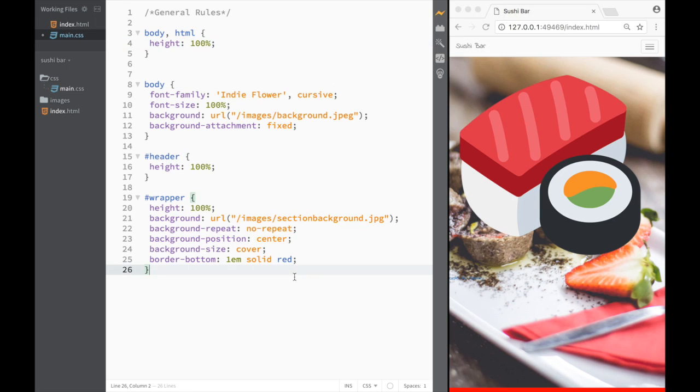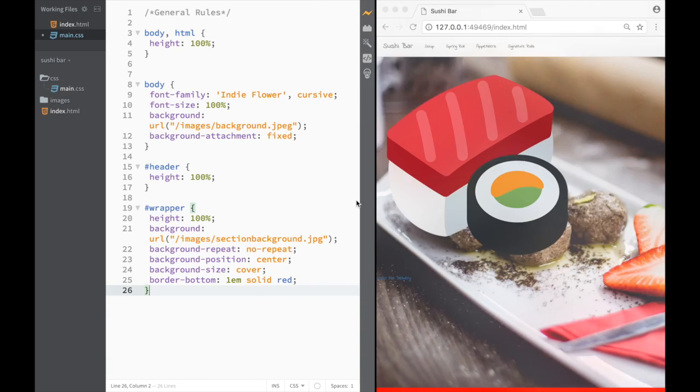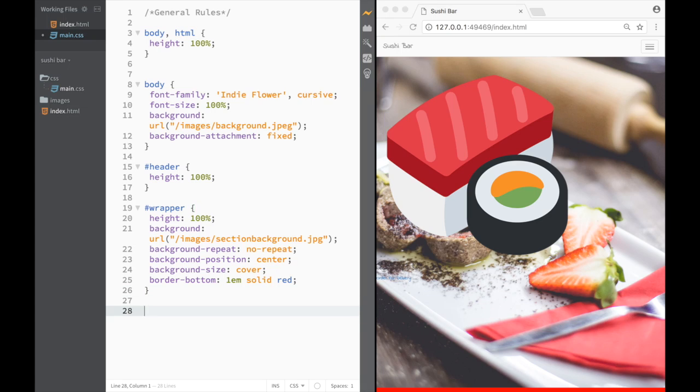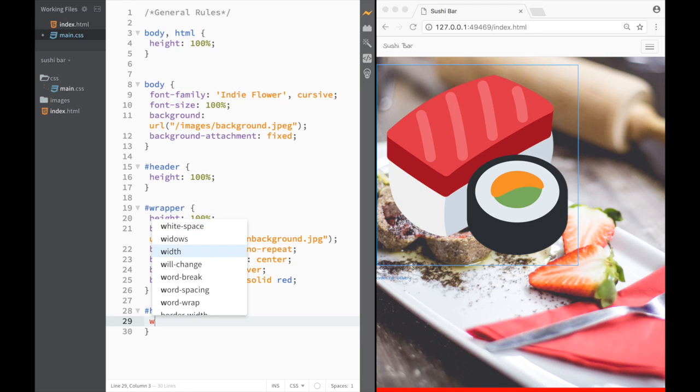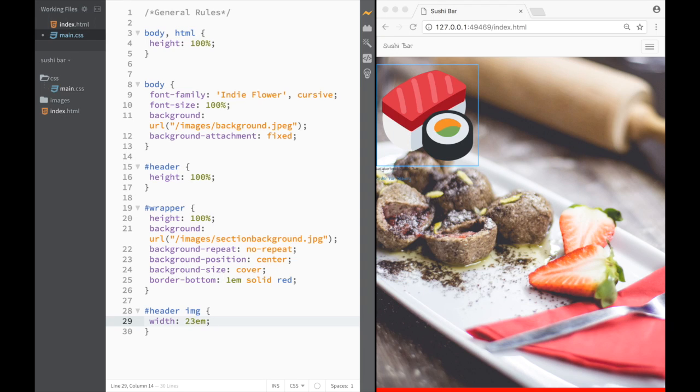And after that, what we want to do is align this content somehow vertically. I know we still haven't worked with the image, and maybe that's what we should do first, so it's not as annoying, the way it looks kind of big, and only then maybe go for the content. But what I'm going to say over here is header, this is going to be our ID, of course, and for the image we want a little bit smaller size. Over here, we would want a width of like 23em, so you can see that it's smaller.